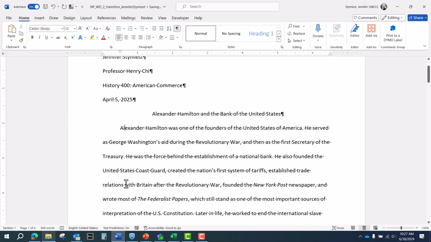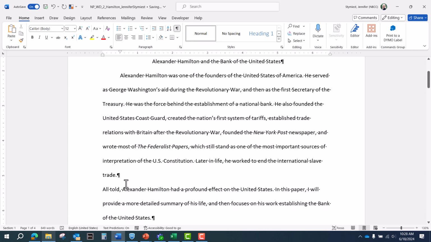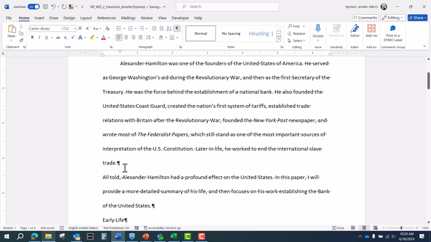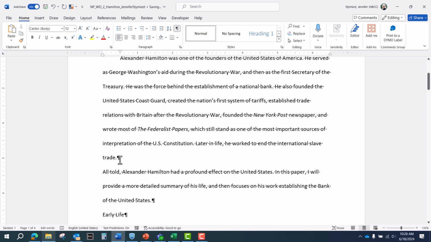And we're going to do that for all of the paragraphs. So you can tell when it's a new paragraph because you'll have the paragraph mark at the end of the paragraph. So this is a new paragraph here. So again, I'm going to click and drag it over to 0.5. Now, I could do this for each and every paragraph, click, drag it over.